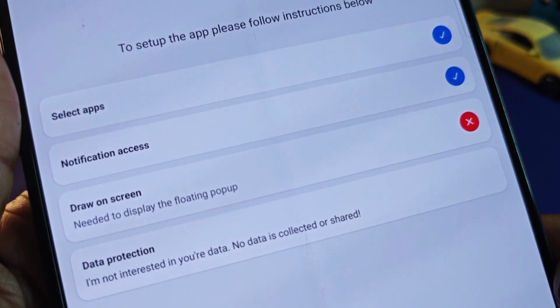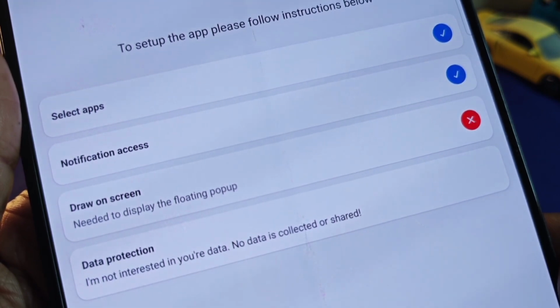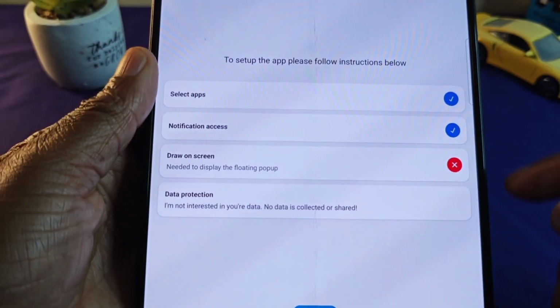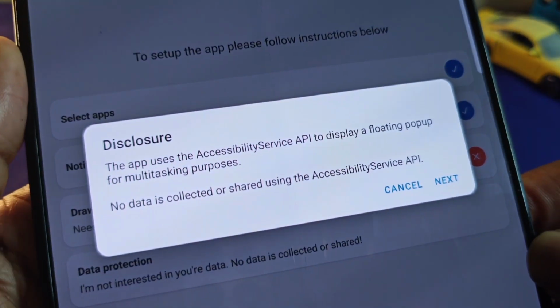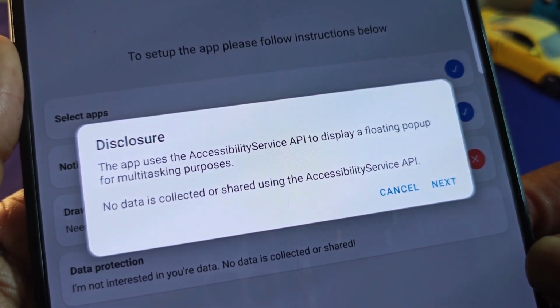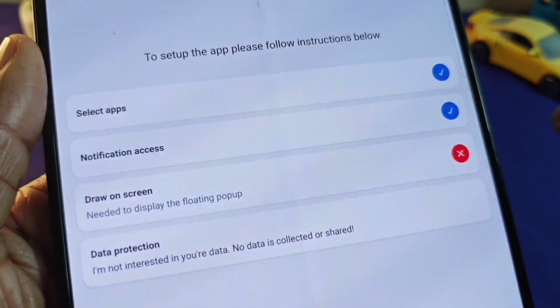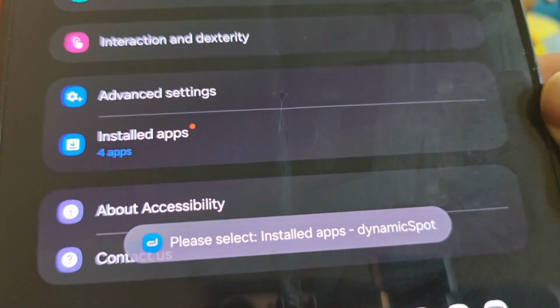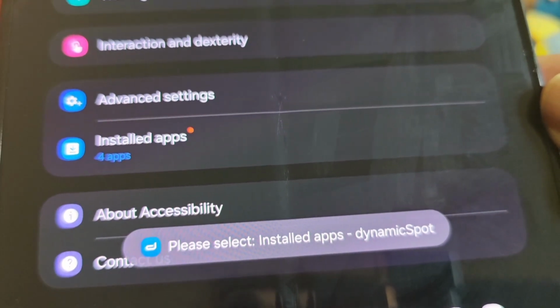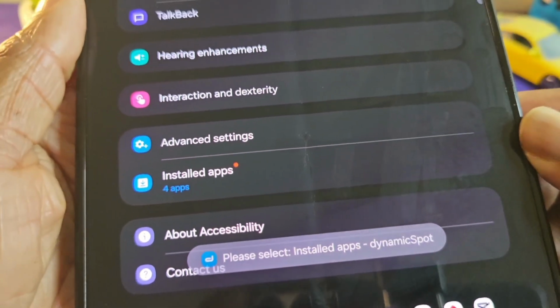Last but not least, the draw on screen, and as it states, needed to display the floating pop-up. Okay, with that done, just tap on it, just read that. Once you're happy with the disclosure, select next. Okay, and it says please select installed apps / Dynamic Spot.